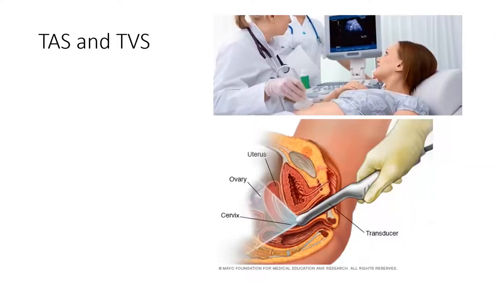Okay, so this is a woman undergoing a transabdominal scan, and you can see this is the location of the probe, and this will be that cross-sectional image. You can see a cut plane like this through the abdomen, and all these structures seen as different shades of gray will be interpreted by the radiologist. This is a transvaginal probe. You can see the transducer, the probe, is inserted into the vagina, high up near the cervix, and you can see the cervix, ovary, the uterus. This is the adnexal mass, ovary and fallopian tubes, the uterus, the rectum behind, bladder in front. All this can be understood by manipulating this probe in different directions.